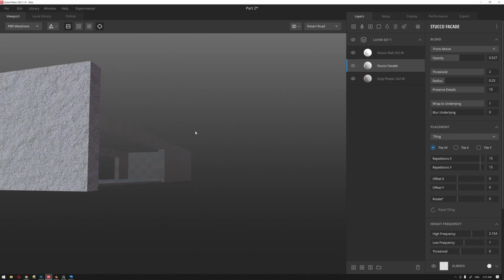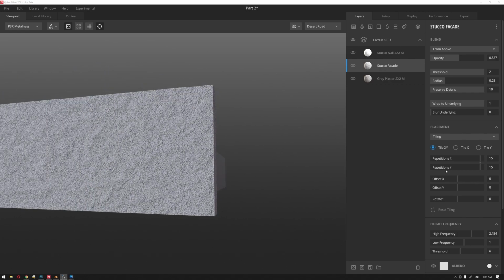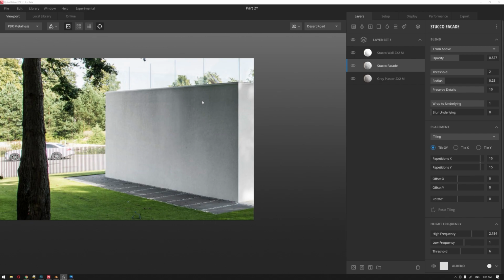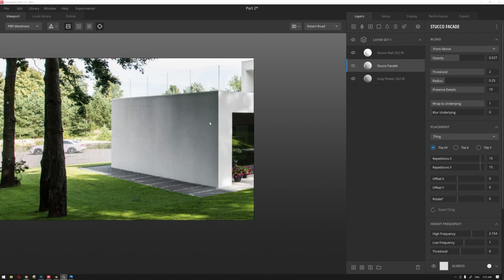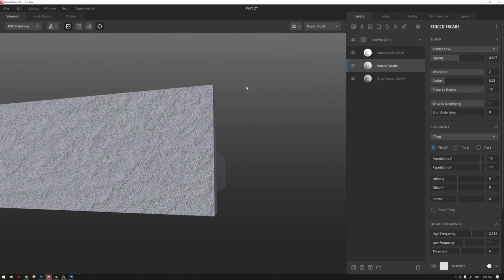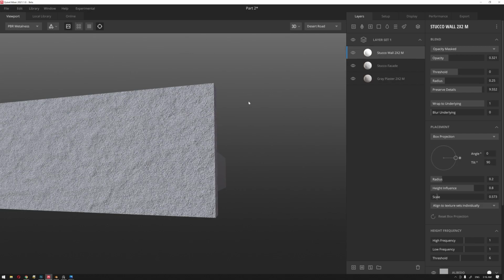The last thing we need to add, if we look again at our image reference, is that even with a new building or an old building, you can see that there's some kind of color leak. Sometimes it comes from the highest top of that ceiling, and sometimes you're getting this kind of dirt details on the bottom of that wall. To apply this in Mixer, we can basically apply a solid color on top of this set.